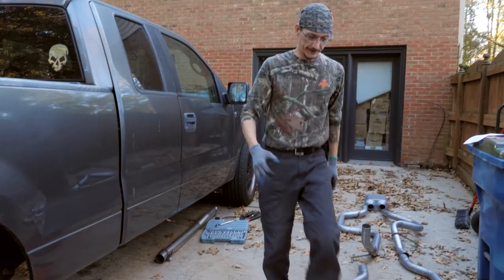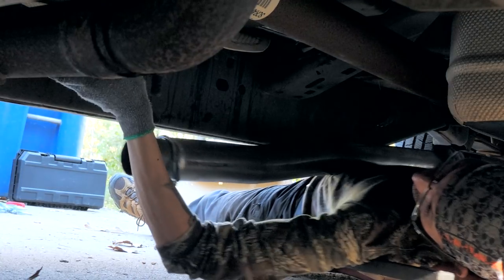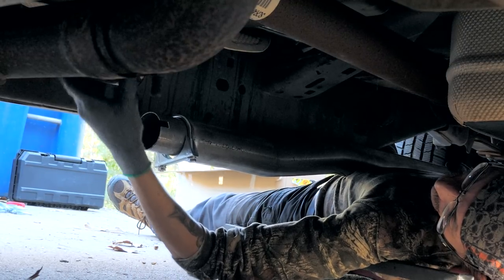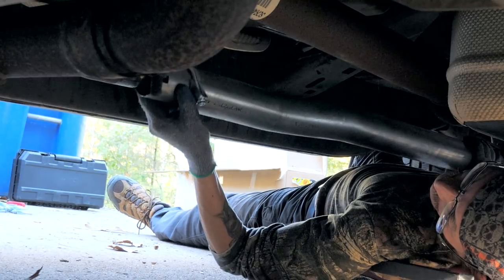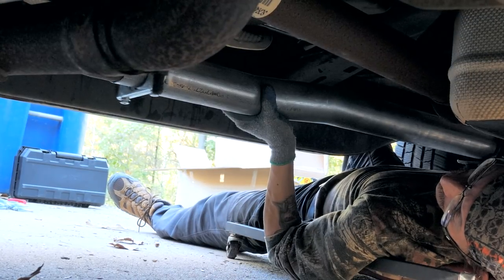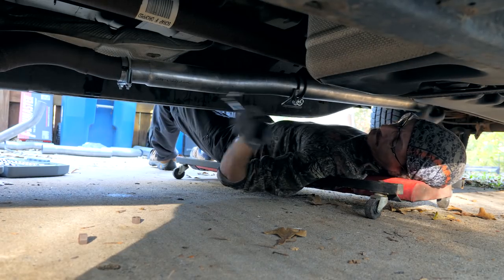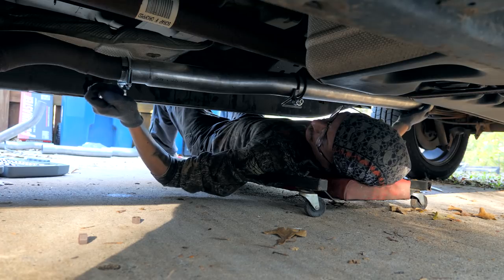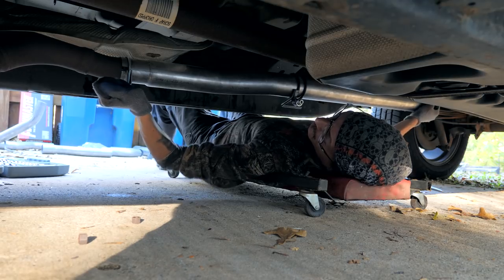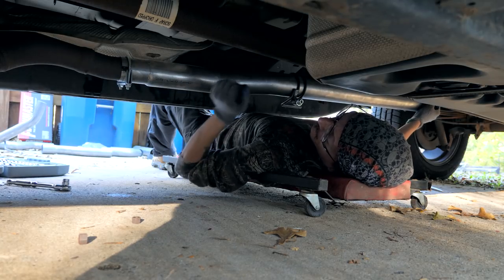First pipe. See if we can get that beast on there. Okay, so this is supposed to slide over the factory Y pipe, and there's a little nub right here. It's like a little stud that this notch slides onto. Like this. Good thing I have gloves on because that would have hurt. Still hurt.